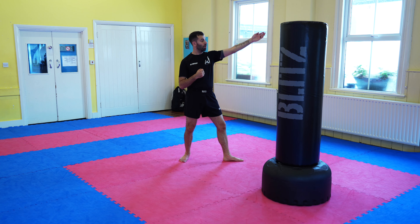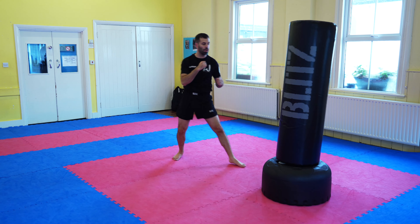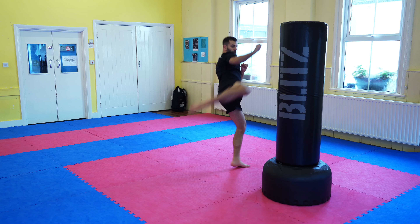Let's get into the actual mechanics of how to throw the kick. There are really two key areas to pay attention to: one is our standing foot — the leg staying on the floor — and how much we pivot that foot outward. The second is our hips, and how far we rotate them to bring the kick in. These two things are really the essence of a good roundhouse kick.